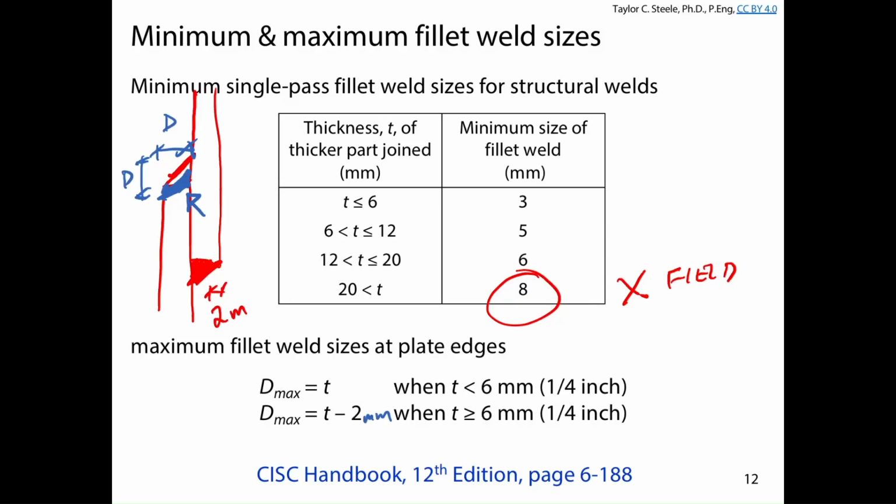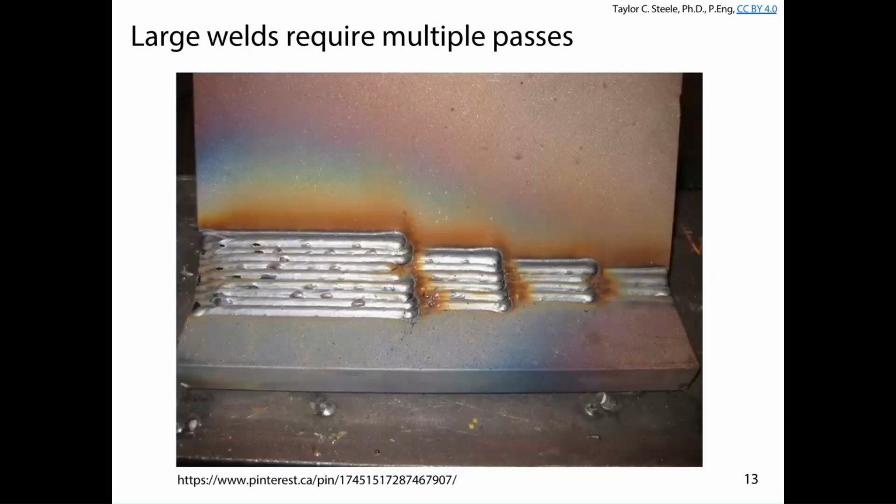Okay, the last thing I'll say about that before we get into the strength of welds, as I mentioned before, if we need to make bigger welds, we can only make a certain size weld in a single pass, 6 millimeters in the field, 8 millimeters if we're doing it in the shop. And if you want to make bigger welds, you have to build them up. And so this is a nice picture showing the first 3, perhaps, lines of weld that they might have used to make something. If they want to make 10, they have to do another 4 passes. 12, they have to do another 6 passes. 16, they have to do another 10 passes, right?